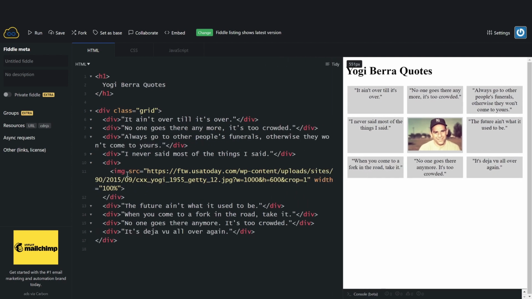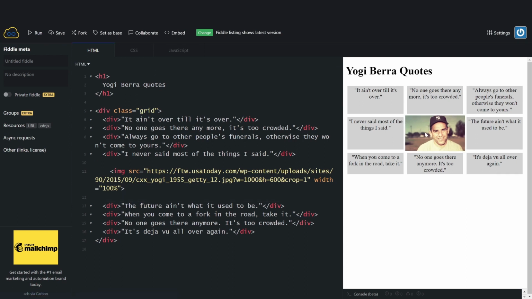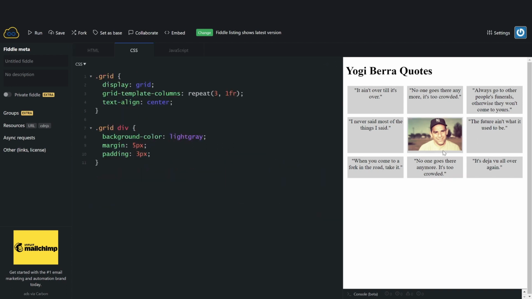You don't necessarily have to have the image inside the div. You could get rid of this div and the image itself would just be one of the elements of the grid, and that would also change the way that it looks. But I think I'm just going to keep it simple here. There are 9 divs in this grid, and then inside those divs we can put anything else that we want. Okay. So you should go and get yourself a picture that matches up with whatever you're making and put in your quotes as well.